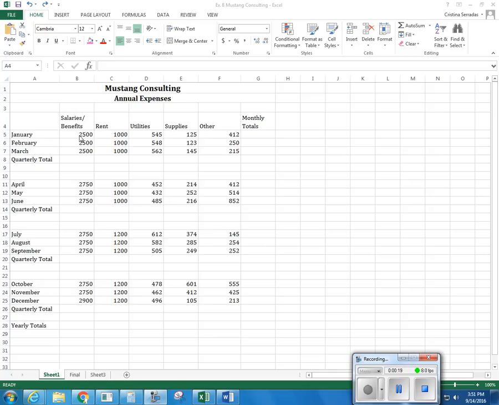And using calculations in Excel, we're going to be able to calculate their quarterly expenses for each category, how much they spent in total per month, and what their yearly totals are. So let's begin. I actually went ahead and took care of directions number one. I'm sorry, one was to open it. Directions number 2, 3, and 4.